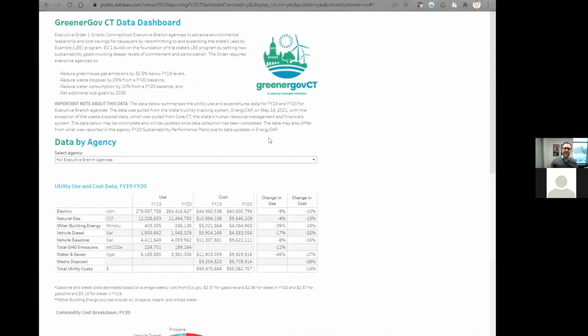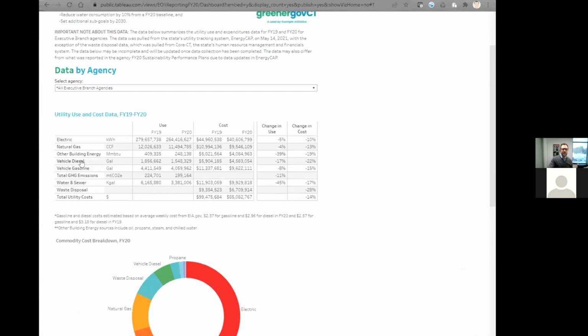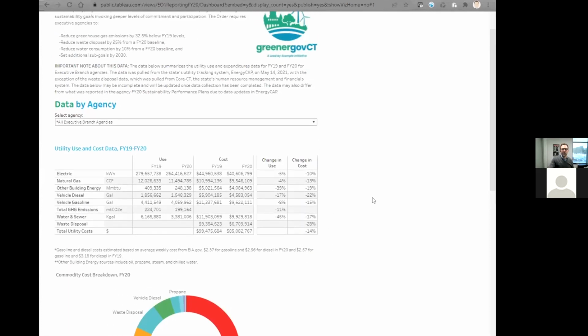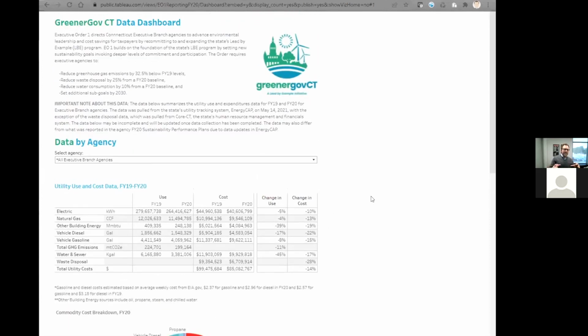What's unique about this dashboard is they are using Tableau to populate it, and they're bringing data from EnergyCAP into Tableau. Now, why are they doing that? They're doing it because they're tracking some vehicles and some other commodities outside of what they're tracking within EnergyCAP. So this is an example of them taking the data that they're tracking within a database and mashing it with other data and putting it together within Tableau. So a nice, real quick summary view here on their website.